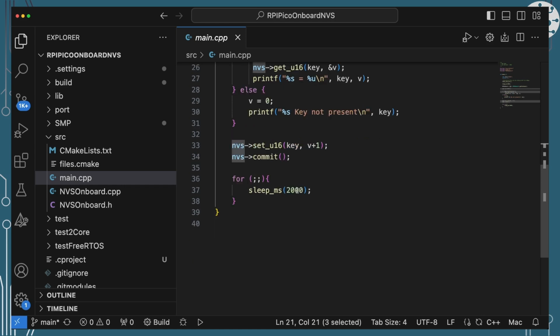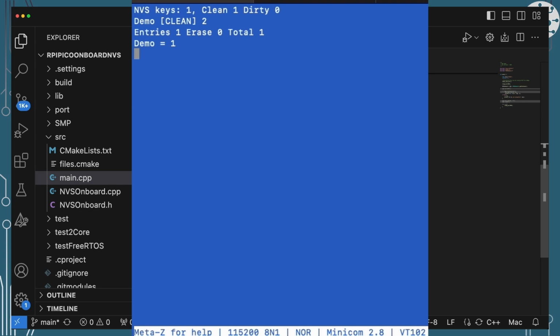And then we set the value of that key plus one back into the flash. That's it. And let me just show you that running as a demo. And you can see here, as I keep pressing reset on the processor, we're actually just slowly incrementing my demo counter.